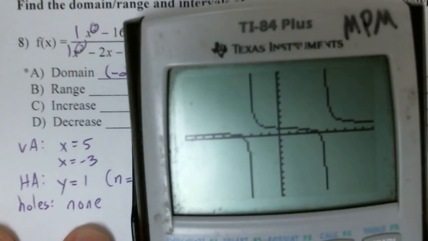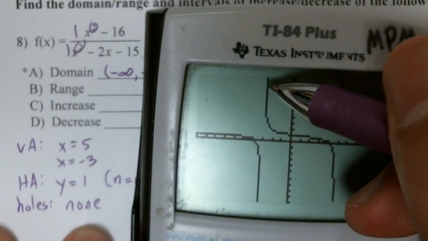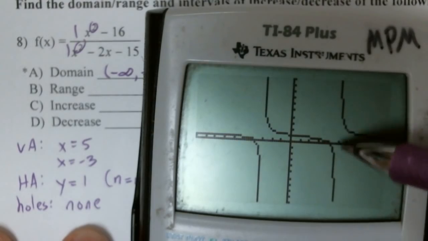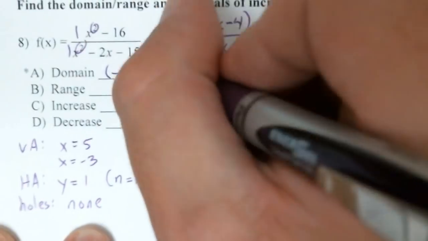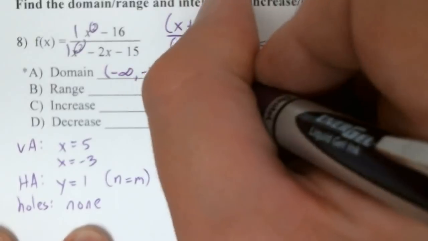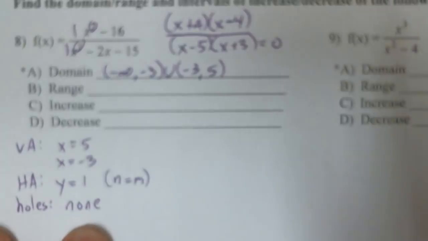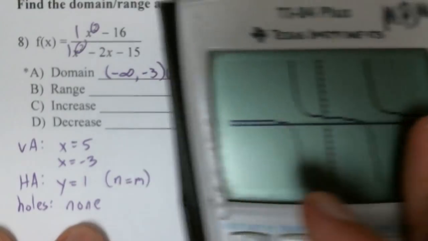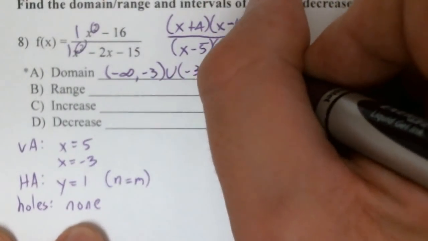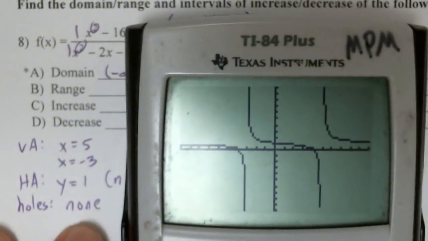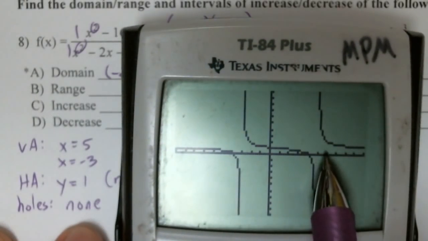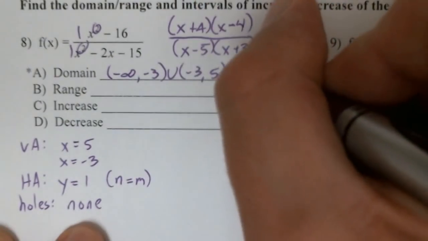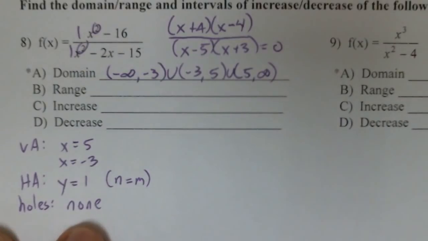And then there's a break. I don't have an x value at negative 3. Then I pick it back up again right after negative 3, and I'll continue to have x values until I hit the other asymptote at 5. So we use the little u for union. Negative 3 to 5, I have x values. I don't have an x value at 5. It's undefined right there, so there's another break. Then I will continue to have x values picking back up at 5, and as I go to positive infinity, I will continue to have x values everywhere. So from 5 to infinity.